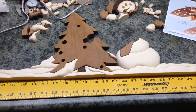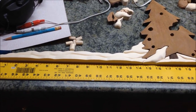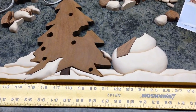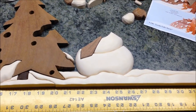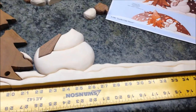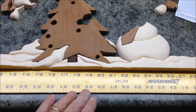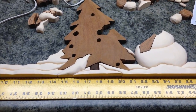I've been hand sanding for quite a while now — not going to lie to you, it is hard. It's very necessary to clean up all the rough edges. You can see the pieces laid out here are the ones that I have been hand sanding — they look really good. Look how smooth the snowman is and how it looks like there's actually two snowballs put together there. It's a necessary evil — it takes a long time and you've just got to grit your teeth and do it.